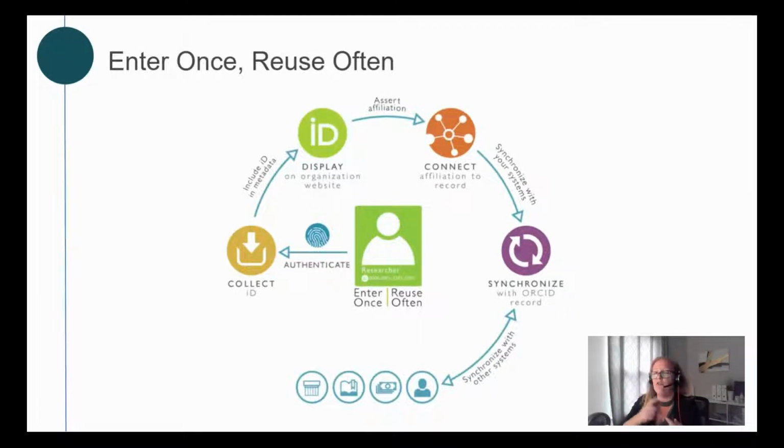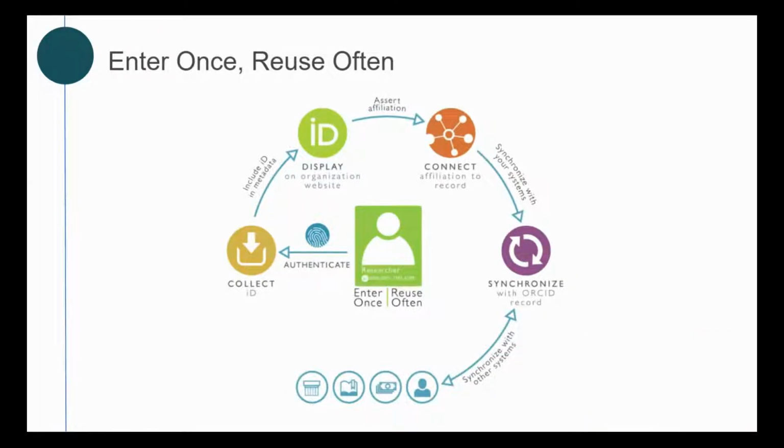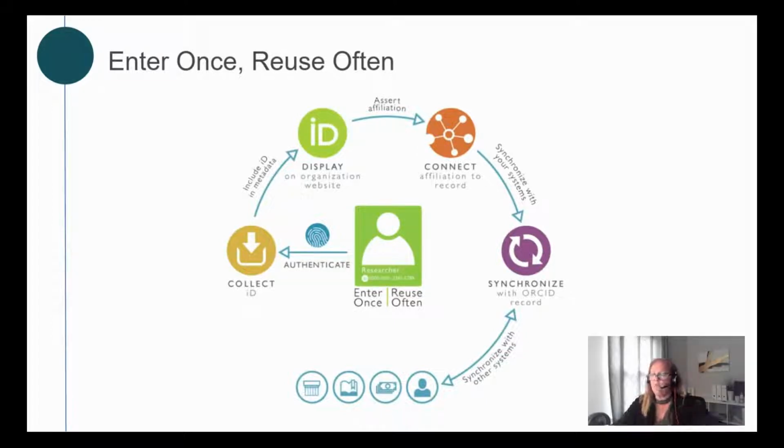So an example of synchronization would be a publisher updating your profile for you, which we'll get into how that would happen or why and when they could do that in a minute. Update your ORCID profile with that new publication. Or if you did peer review for them, they could update your ORCID profile saying so-and-so did peer review for us on this specific journal. So that's how it fits together. And that's the general process for any type of organization you're working with, whether it's a publisher, a funder, other granting agencies, anything like that. So next slide, please, Sarah.